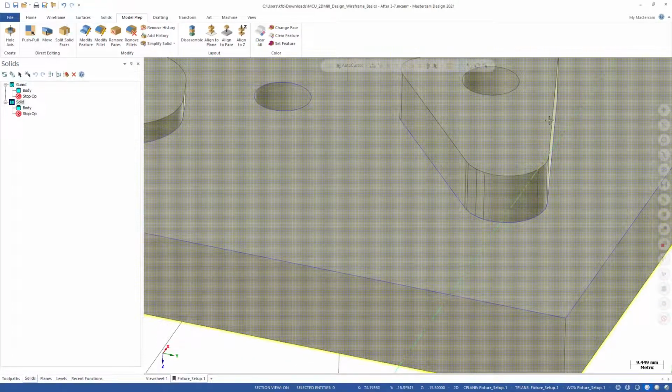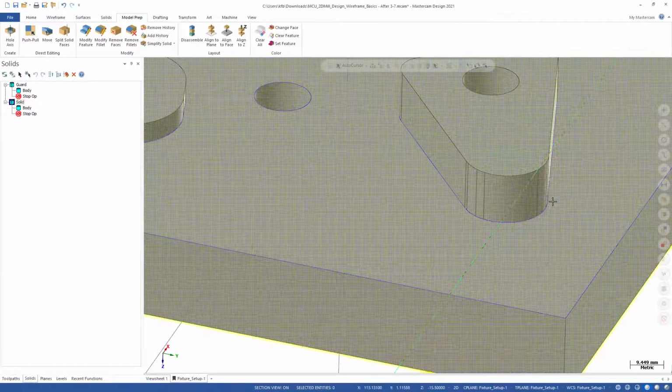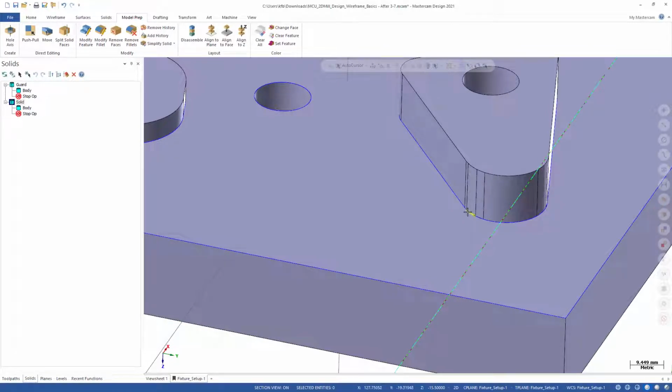If you remember, this wireframe geometry was originally created using a silhouette boundary tool. That silhouette boundary tool is an approximation based on a tolerance. So if these arcs do not fit a perfect circular arc, it won't be defined as a fillet. So the Remove Fillet tool will not remove it. So there's a few ways around this. When you get a situation like this, the easiest thing to do would be to actually draw geometry to cut away the bad material. So we're going to do that now.